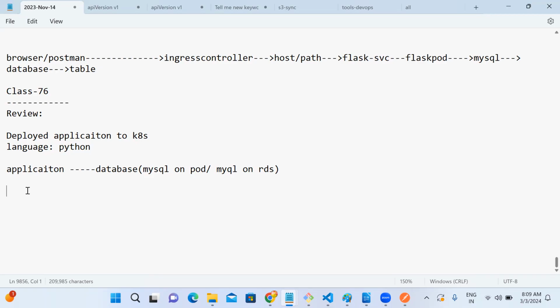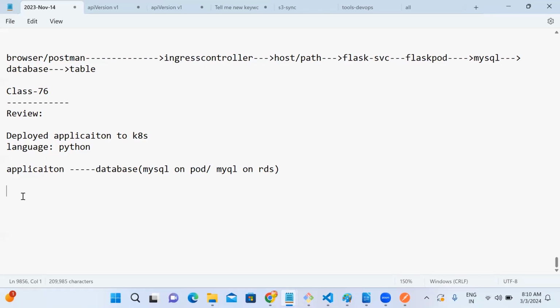And as a prerequisite we used the RDS endpoint, username, password, and database name. We needed all these things as prerequisites. So this is all the information we will be supplying to the application. In Kubernetes, what object did we use to pass the dependencies information? Config map and secret.